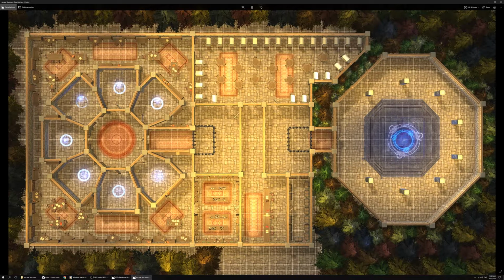The library sweeps all the way around these rooms. There's little alcoves there with bookcases, and an alcove here and here with more bookcases. So this is where wizards could do studies into magical areas, or your scribes and acolytes could be learning their magic, and so on. And so that's the Arcane Sanctum.